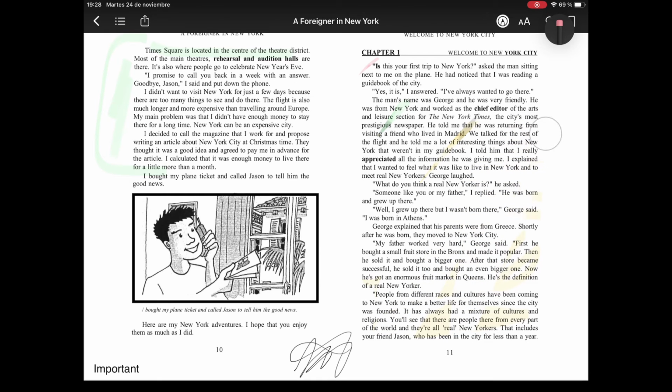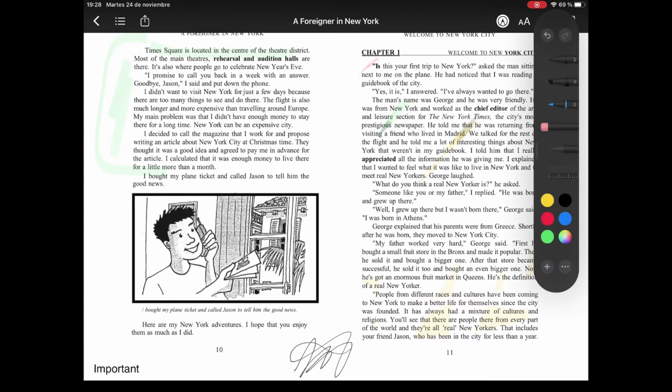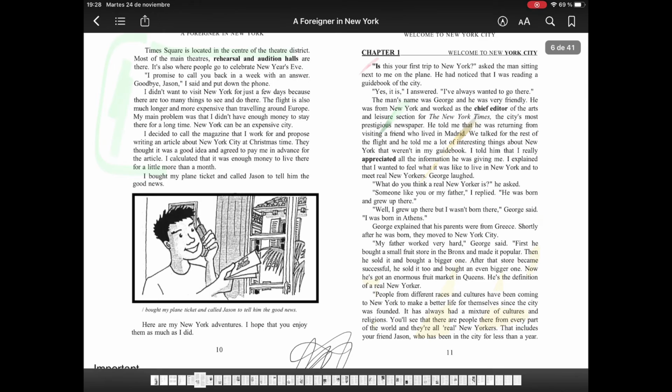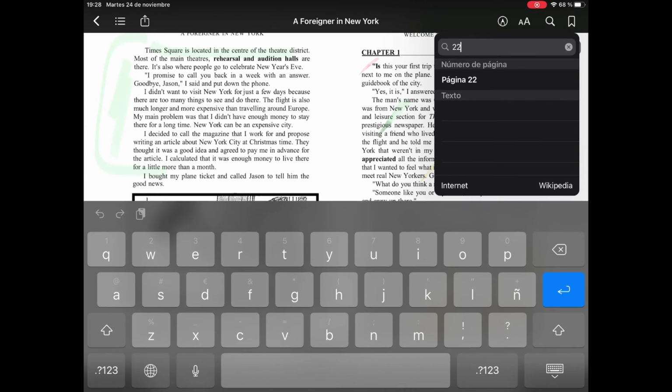Then you have the brightness. You can change from very bright to very dark. As you may know, I don't like brightness. I'm a creature of the night, so I just leave it like there. Then we have, as I said earlier, the search bar.